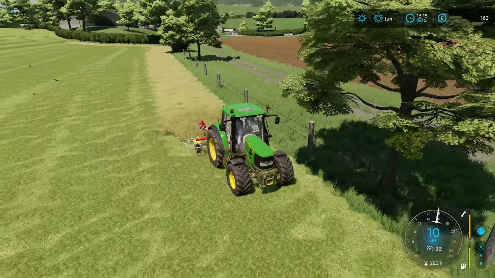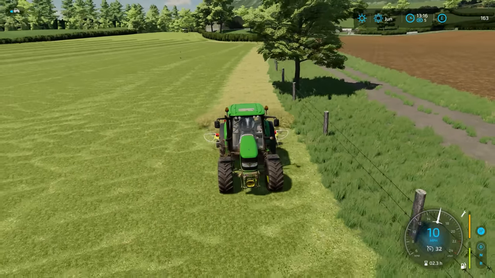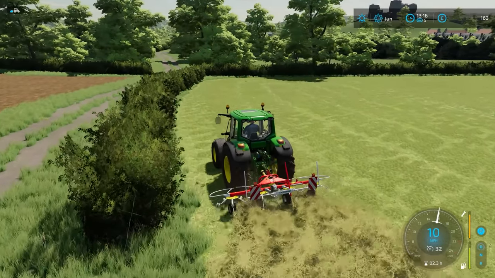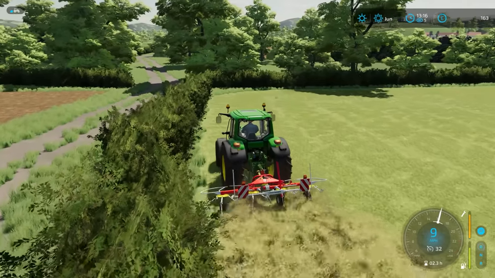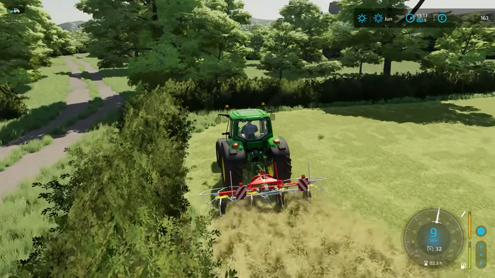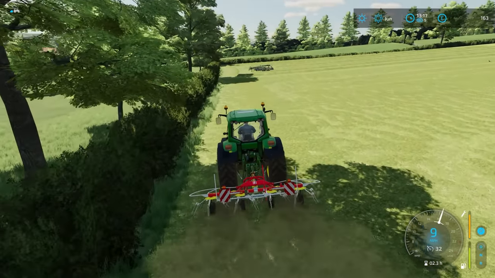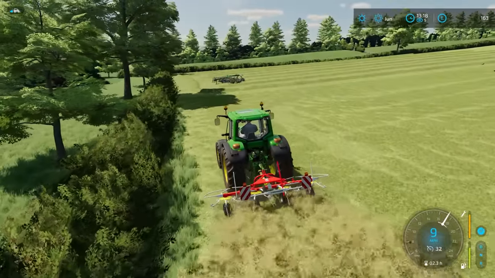But as you can see, that's doing a nice job. Loving the nice hay colour. We can do all of this area, and then this can continue to dry, and then in the next episode we can windrow it and bale it. And we will have to bring the bale wrapper back up to the field so that we can wrap all of these silage bales. But let's just get the hay done first of all.